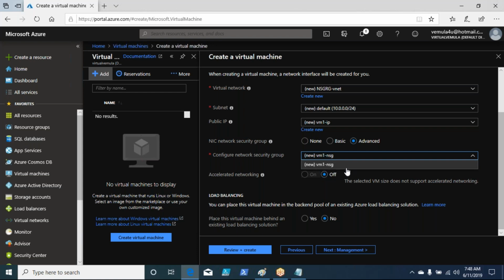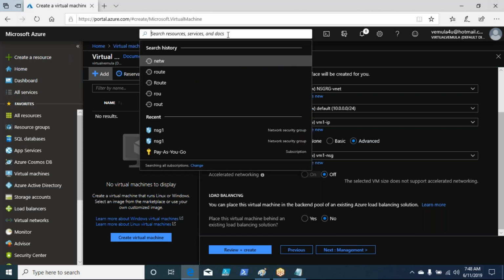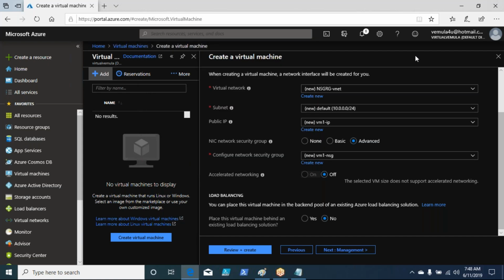Then you will tag it. Now, where is this network security group getting tagged? You see it's NIC network security group, so this is getting tagged to the NIC, not your virtual machine. What it means is that you can go to the network interface card and directly tag NSG1 there itself, rather than coming to your VM settings. So what we need to understand is you are not assigning a network security group to the VM, you are assigning it to the network interface card of the VM.